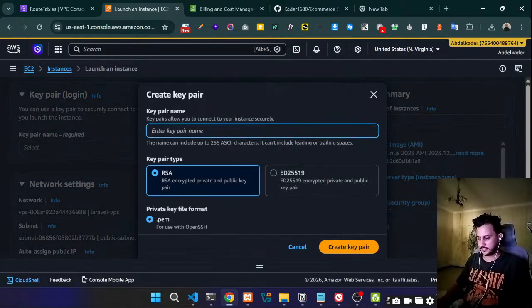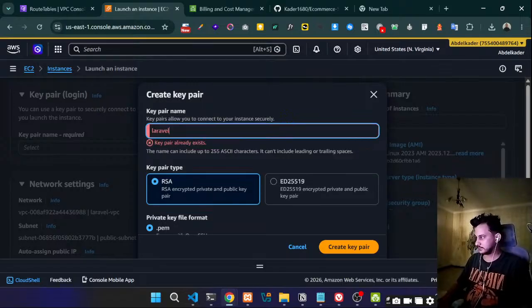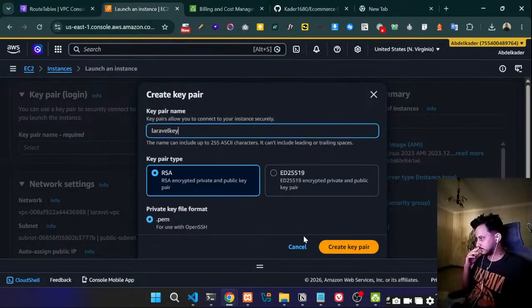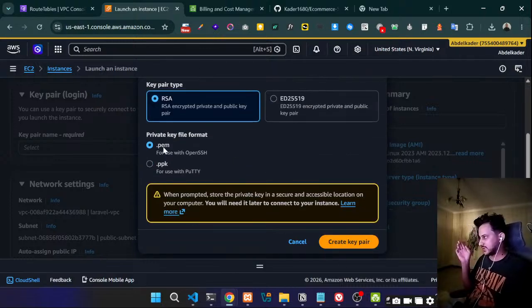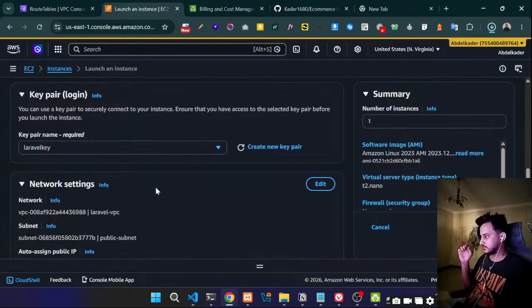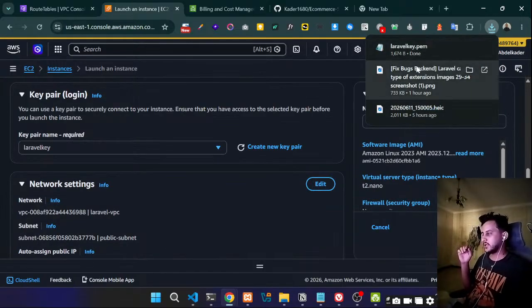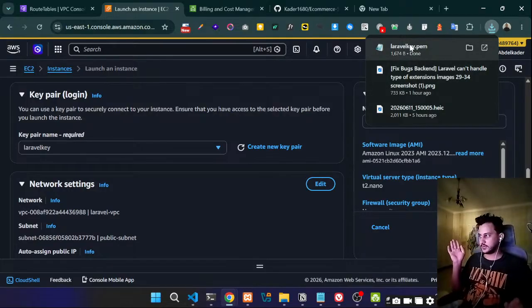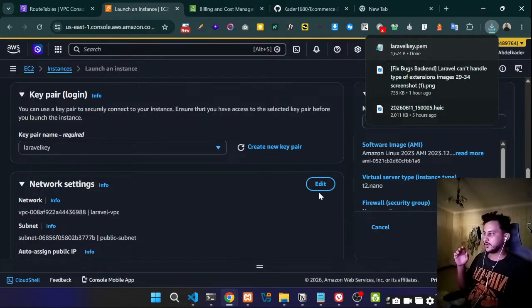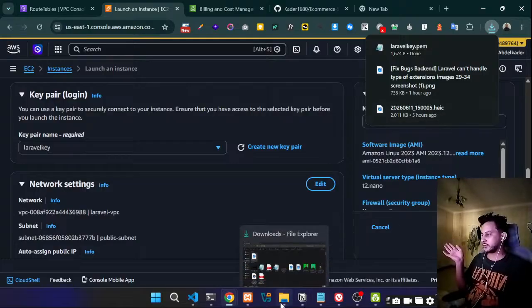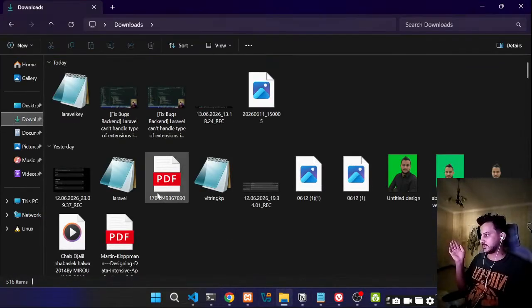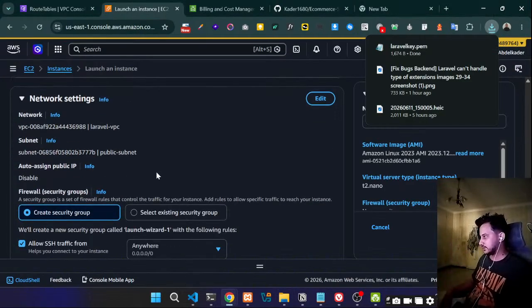Let's call it Laravel, and keep it as .pem. This is the key you should save in a directory that you remember. For our example, I think it's the download directory.